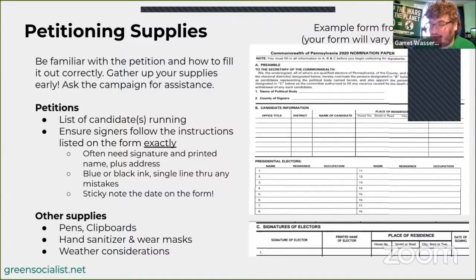It doesn't need a zip code. It needs the date that they're signing. So you want to make sure that you're familiar with the rules and exactly what information you need on this form so that it counts. And you'll want to walk people through this when you're asking them to sign and point things out like that. Like, don't put your zip code. Today is May 8th. Please write May 8th there, 5/8.